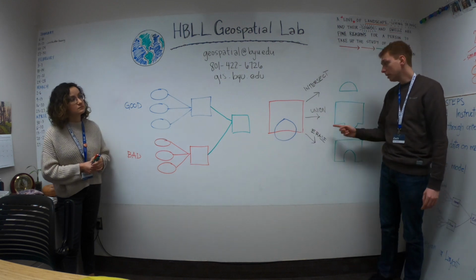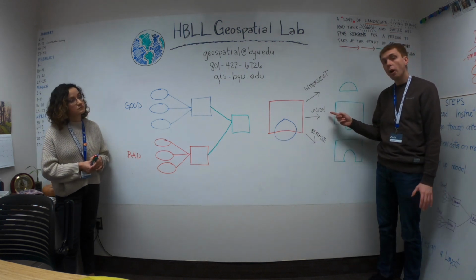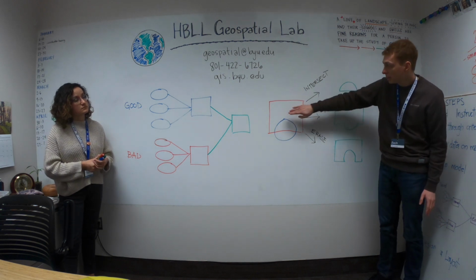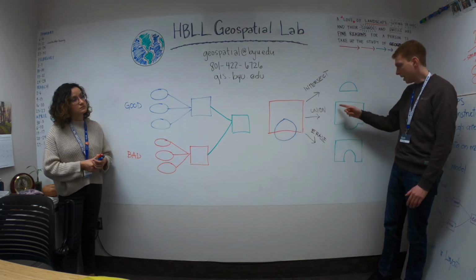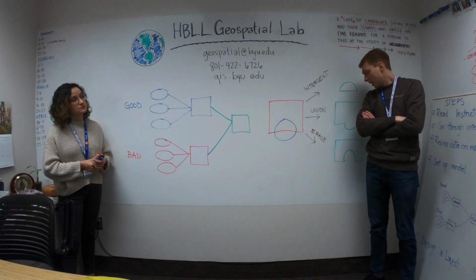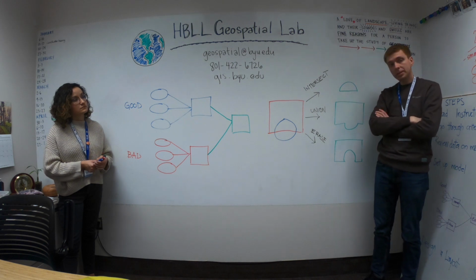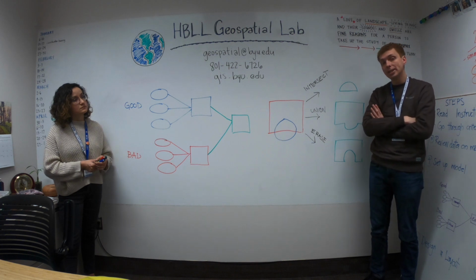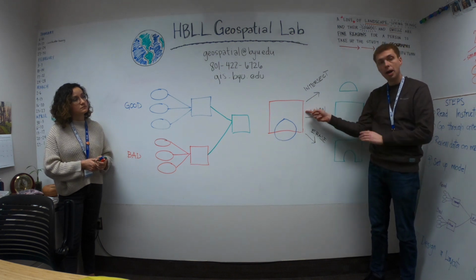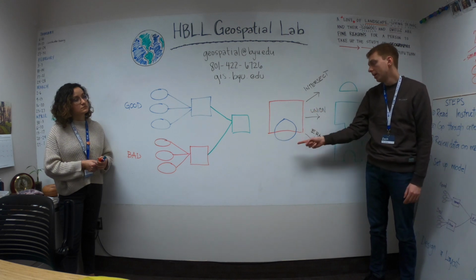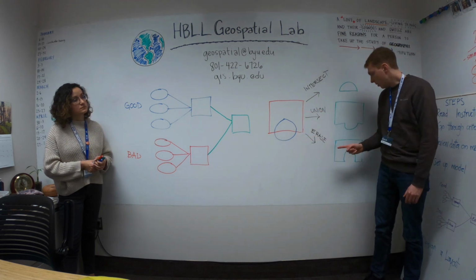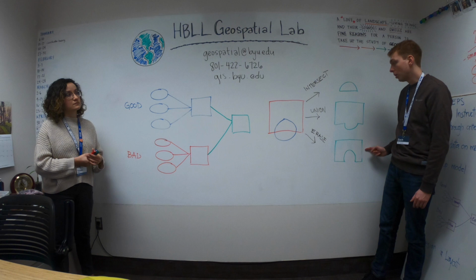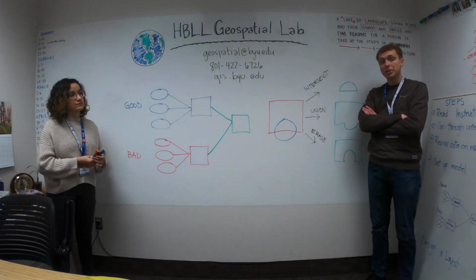Our next tool, union, doesn't necessarily look for where they overlap, it just returns anywhere either of them exist. So it will return the box and the circle into one shape, making this. And last, we have the erase tool. The erase is a little different. You have to declare one of them as an input layer and the other one as an erase layer. So if we put this box in as the input layer and the circle as the erase layer, we get a return of this. It returns the box, but erases any of the area where the circle overlapped. And those are our 3 tools.